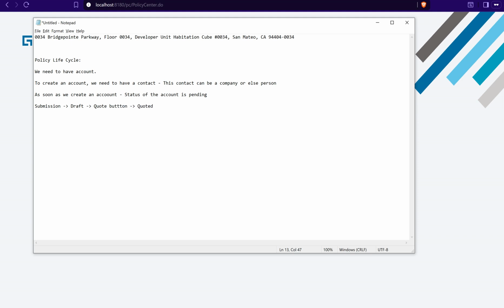Once the quote is done, we will verify all our premiums, whether everything is correct as per our expectation or not. You have taken some five coverages, you are expecting a premium of around 100 to $150. If you are happy with that, you will ask the underwriter to issue. But in our case, we are the underwriters, we are everything, because it is a test environment. So you will bind the policy or issue the policy.